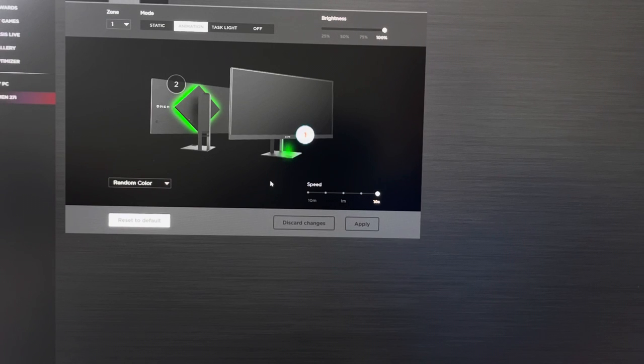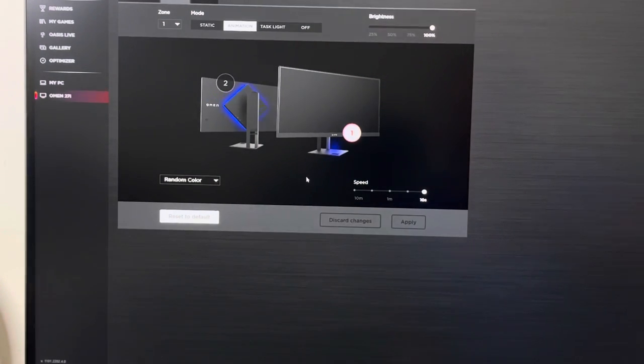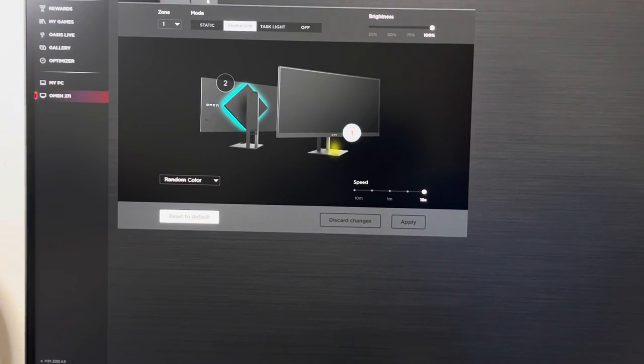When I do some gameplay on this monitor to show you, and some other things, I'm gonna make sure that my room is dark so you can see how bright this monitor is. The RGB lights are bright. And that's pretty much it.